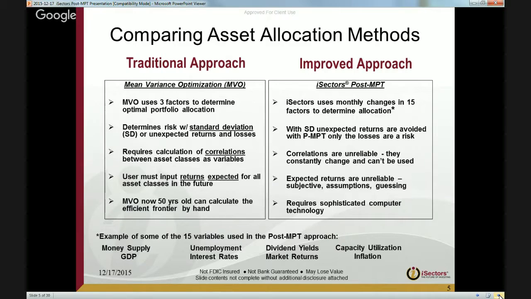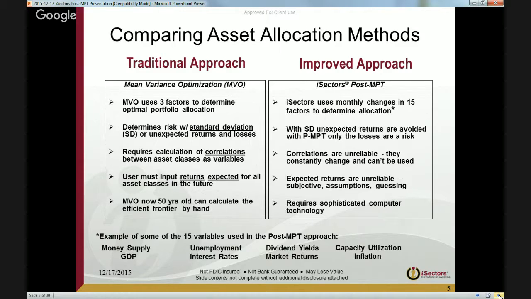As you well know, the traditional approach is based on the mean variance optimization algorithm, which requires you to determine the expected returns for various asset classes. Well, unfortunately, this is basically guessing. You're either guessing mean reversion or momentum, which are both very subjective. So based on all the research that we've done, we felt that it would be much more beneficial to take a much more objective approach to determine the optimal portfolio allocation on the efficient frontier.